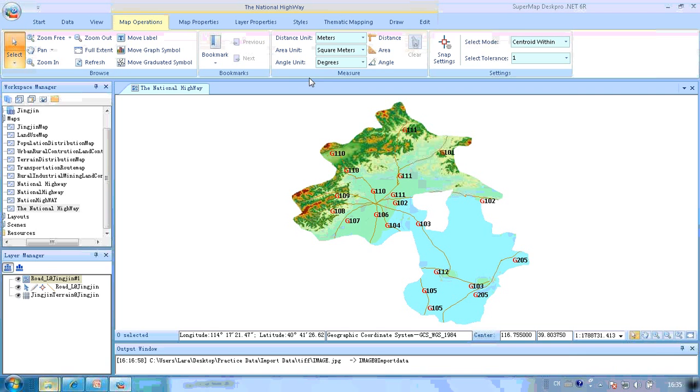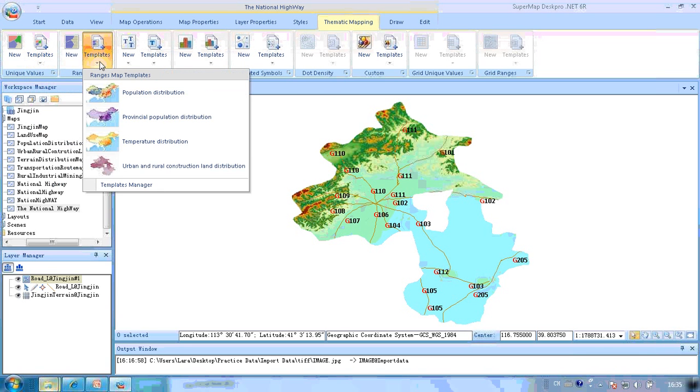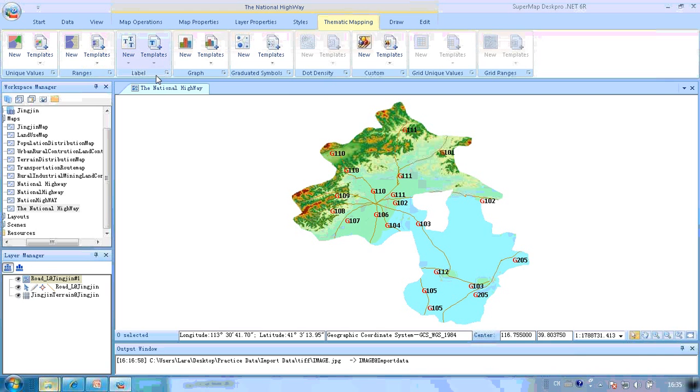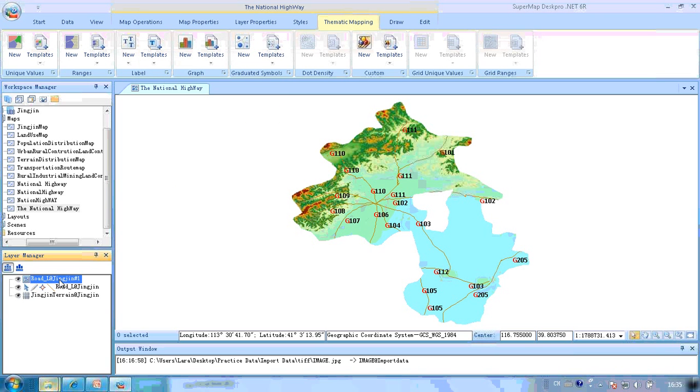Okay, in SuperMap .NET 6R, you can click the schematic mapping tab, and in the return area, you will find many templates here. And in the level group, you can find here are some label map template. And you can set the schematic layer to the label templates too.